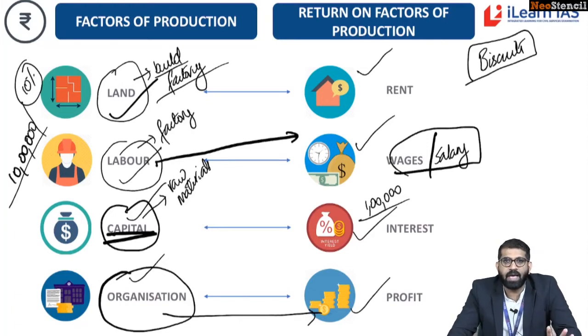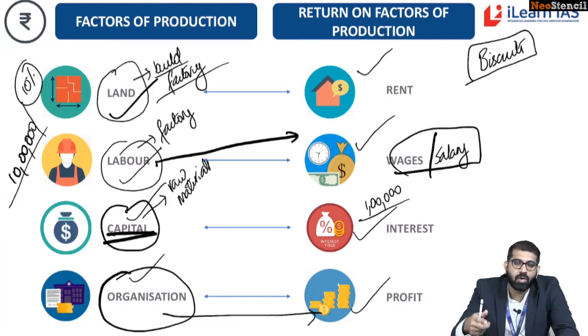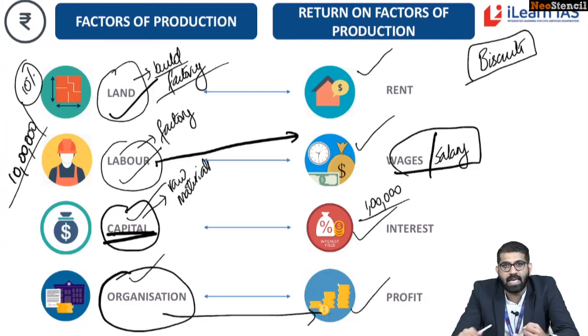Okay, so whatever we have discussed till now, first I have introduced economics. So what is economics? We have discussed that. Then we have discussed production, distribution and consumption, how that particular cycle goes on. Then I have discussed the difference between economics and economy. Then we have discussed the important factors of production and the returns, or the money, that each and every factor of production gets back due to their participation in the production process.